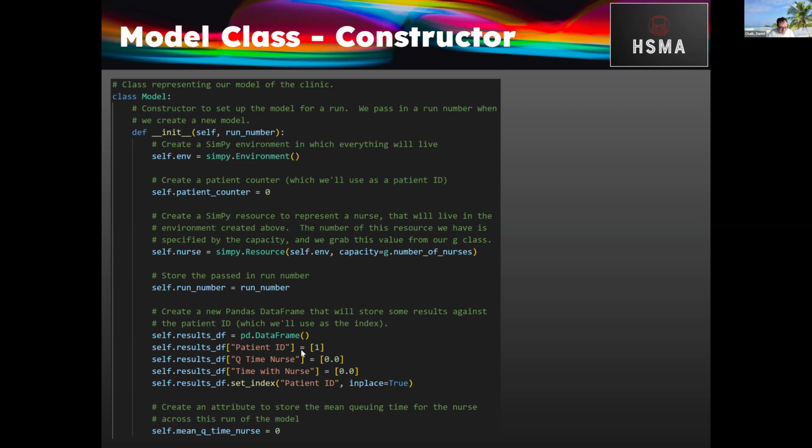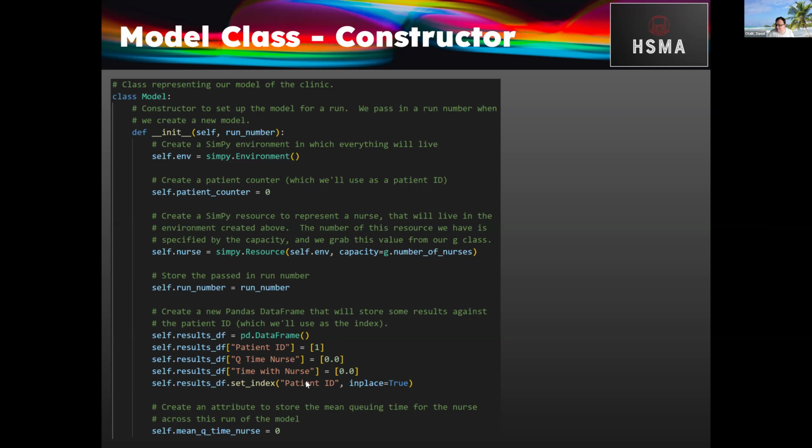First patient ID, or patient ID 1, queue time for the nurse will be 0 to start with. Time with the nurse will be 0. So for each patient, we'll be able to look at their ID, how long they spent queuing for the nurse, and how long they spent with the nurse.